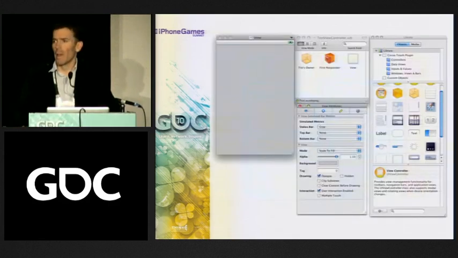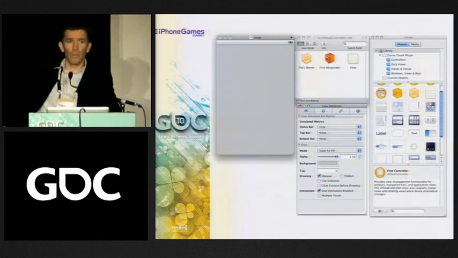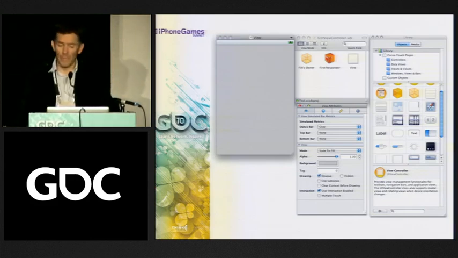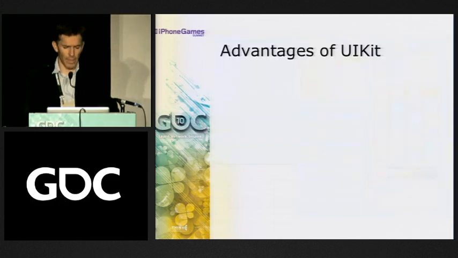It gives you a great tool, Interface Builder. Can I see a show of hands? Who here has used Interface Builder? Wow, okay, great. That's more than half of the people. I know a lot of people are kind of, I'm not going to say scared, but especially as game developers, they're like, no, I'm not interested in Interface Builder. It really is a great tool once you get the hang of it. And if you're using UIKit, you get to use Interface Builder, and it's a great time saver, something that you might have to write yourself otherwise.